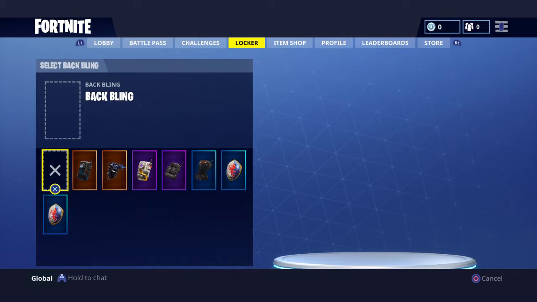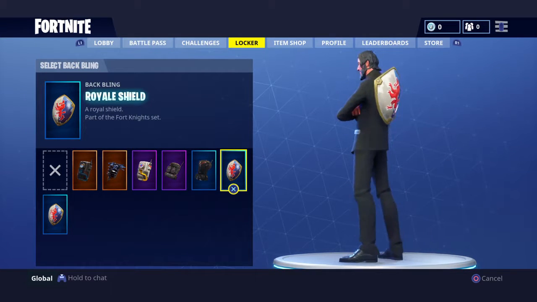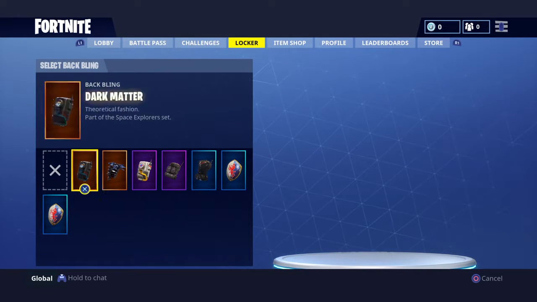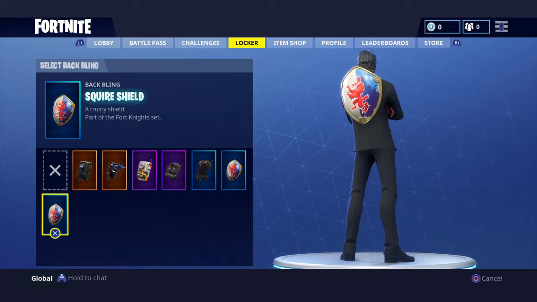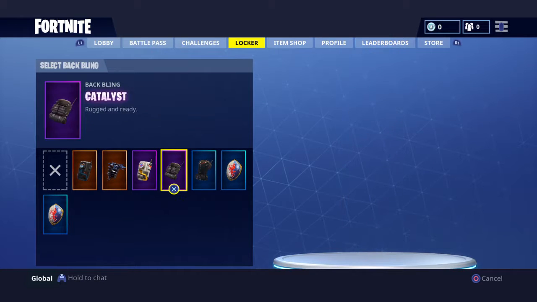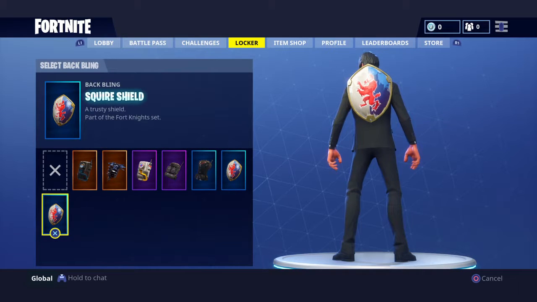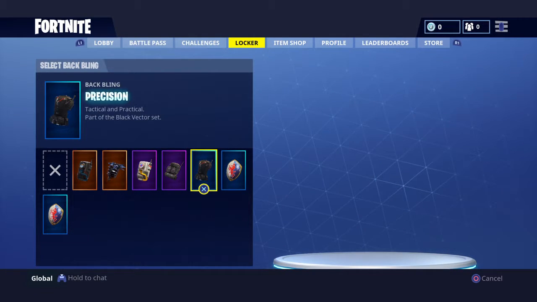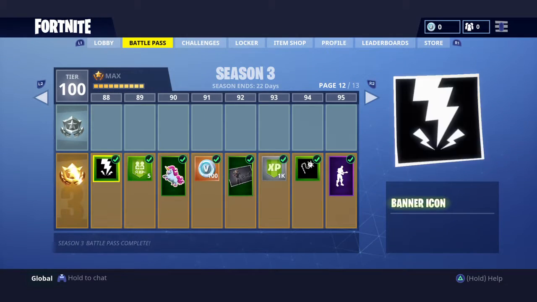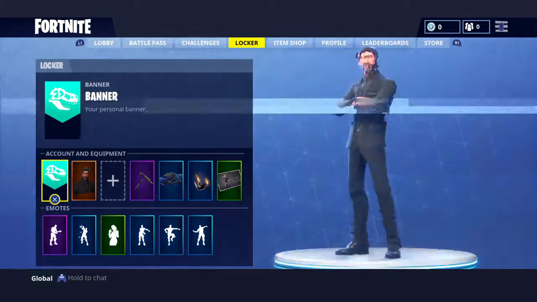Moving on to the back bling. First up, the Royal Shield. As you can see, has a cool symbol. Moving on, the Squire Shield. The same one, but the boy version. This one's looking pretty amazing. Actually, wait. They all look pretty amazing. Moving on to the Precision that you get from the battle pass, which is just around here on tier 22.